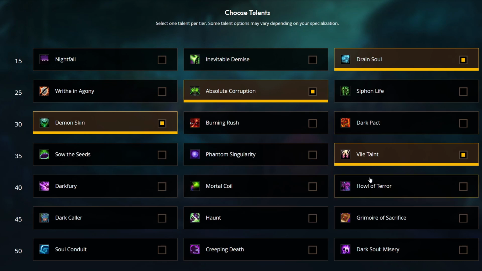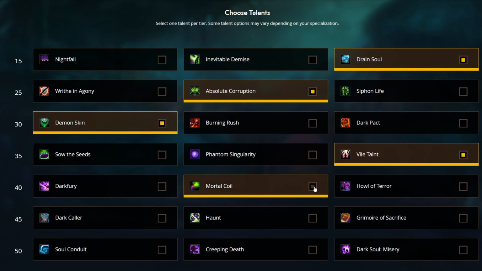For the next row, once again, I would go coil, choose whatever you want, but make sure you are using it once again. Next row, Dark Caller. Now the reason for Dark Caller is it just reduces the cooldown on your burst, and you just want mobs to die really quickly, so you don't want to waste your time redotting so you can do a perfect Malefic Rapture. No, you just want to pop your Dark Caller and then spam Malefic Rapture.